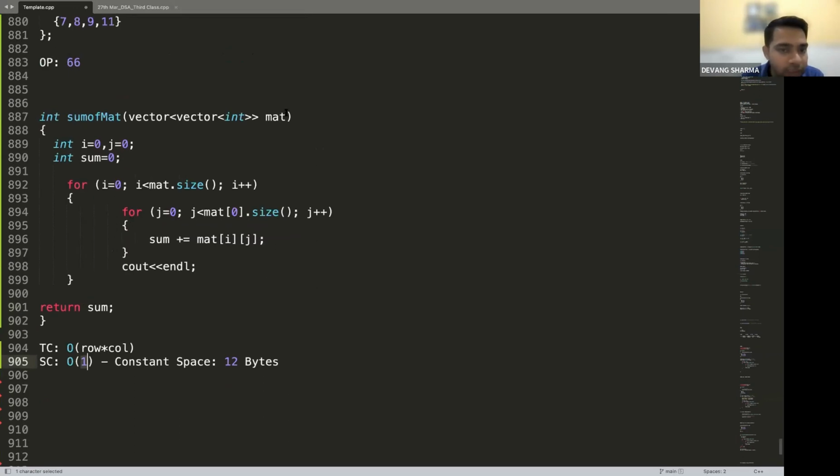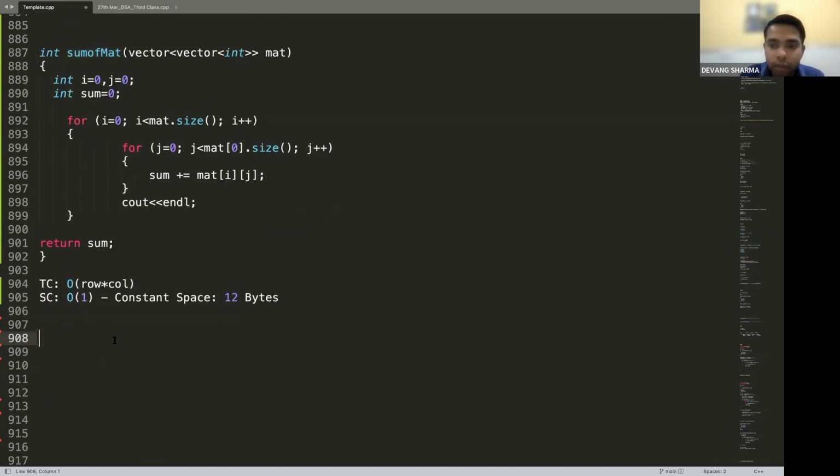This matrix, obviously, it is taking some size. Obviously, 100% it will be taking some size somewhere. But that code I'm not writing inside this function. So if I'm talking about the space complexity, I'm talking about this function, not the complete program. Got it? Whenever interview gives you a function to implement, talk about its time and space complexity. Nobody is asking you to take input and print output. Nobody is asking that. Okay, that part. That is why it is big of 1.